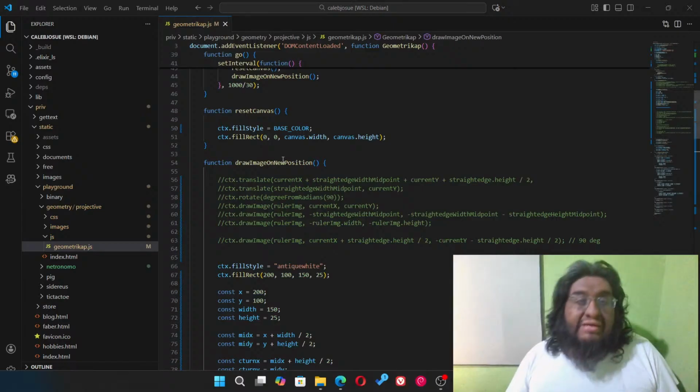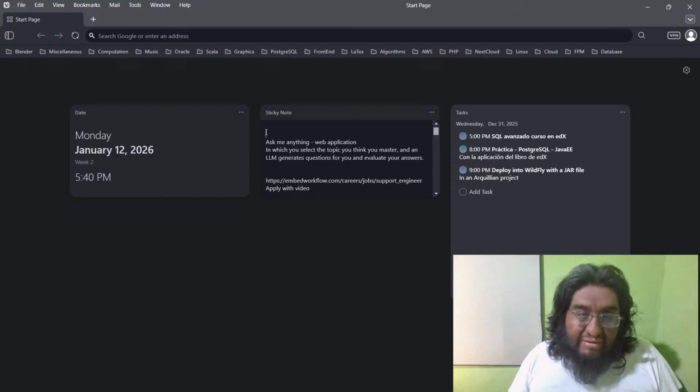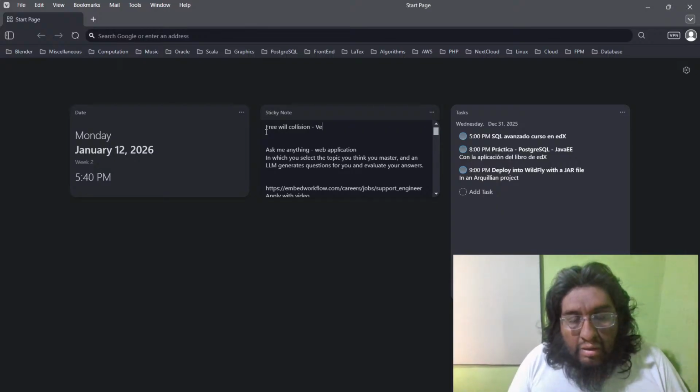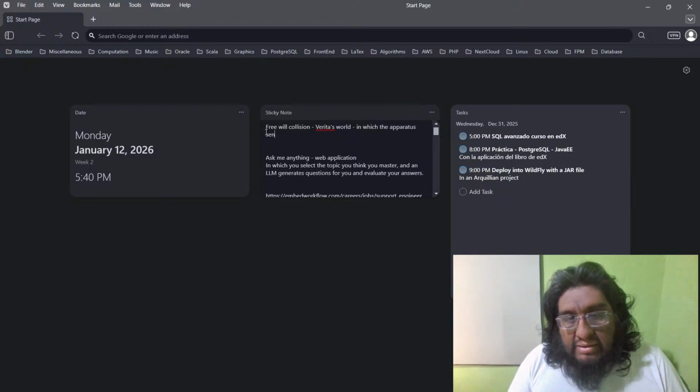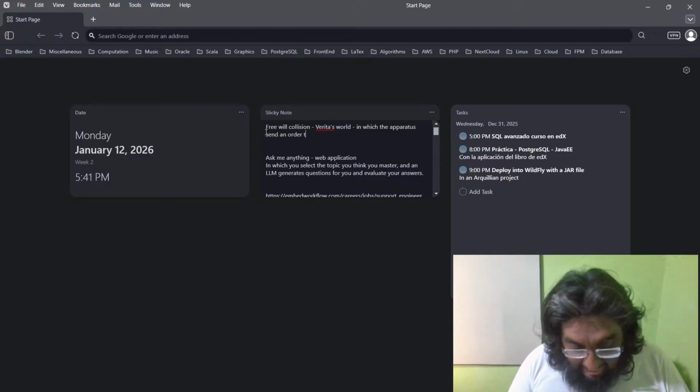So that reminds me of a new short for Veritas World that I haven't taken note of. Free will collision, in which the apparatus sends you an order to your brain.